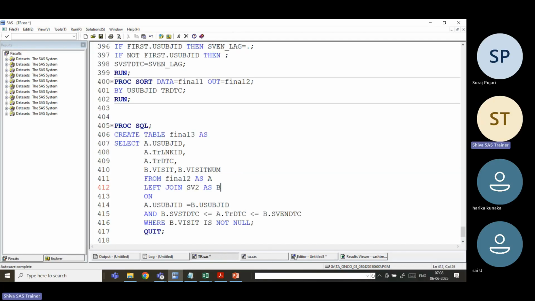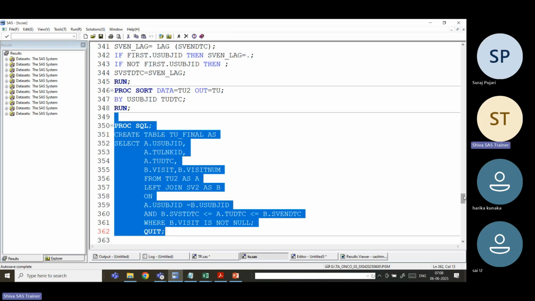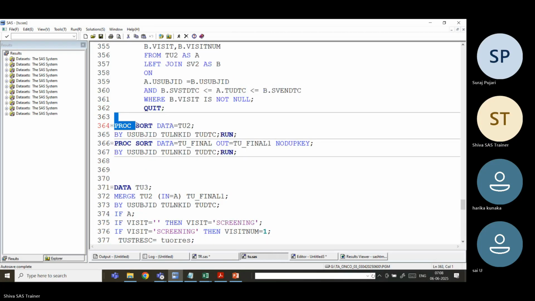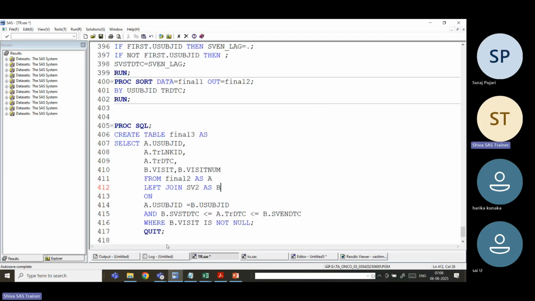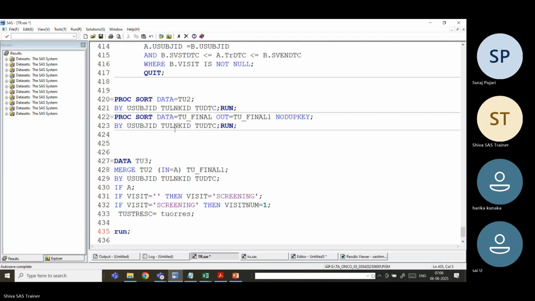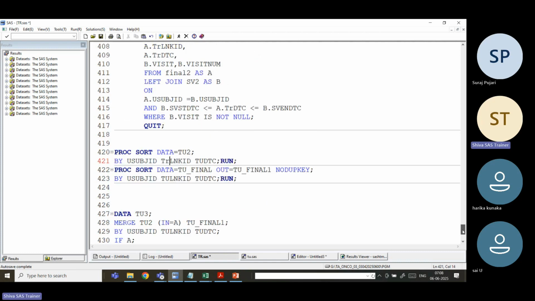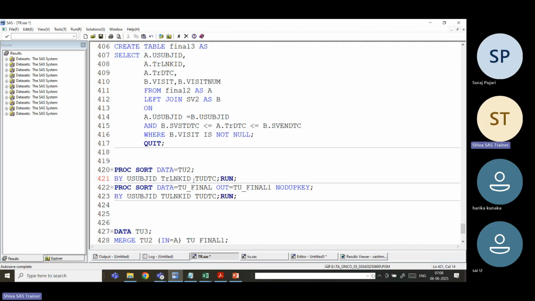So once we are done with this one, simply sort and merge it here, your TR. So what is the data set here? This is final 3. Final 4. 420 lines.